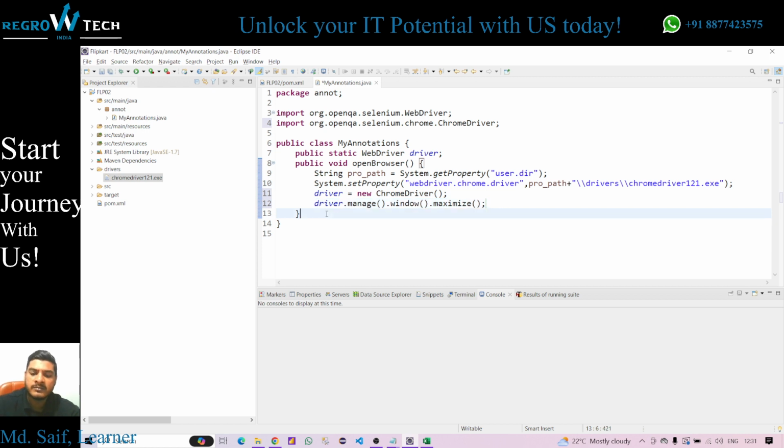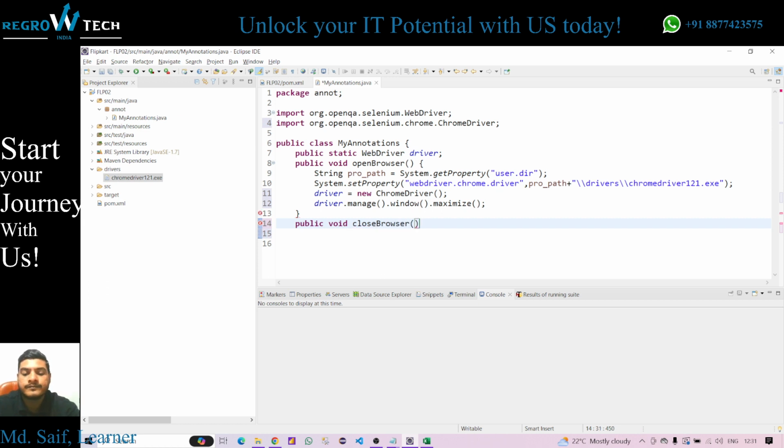And there is one more method called close browser, public void closeBrowser.